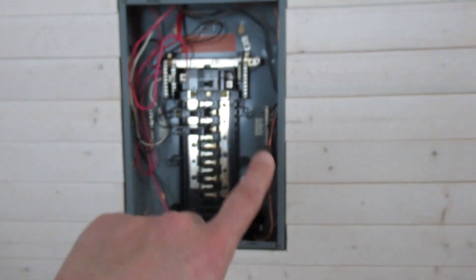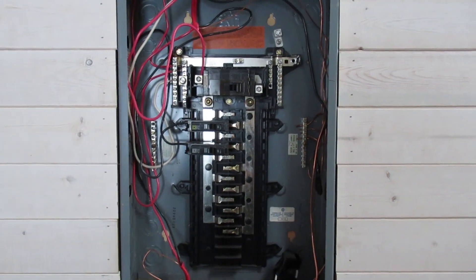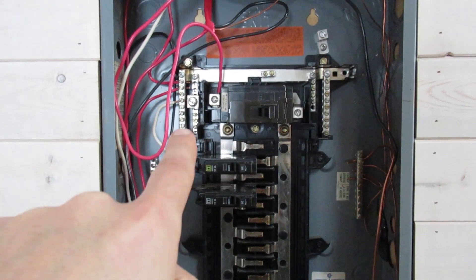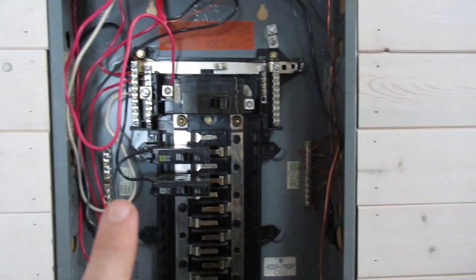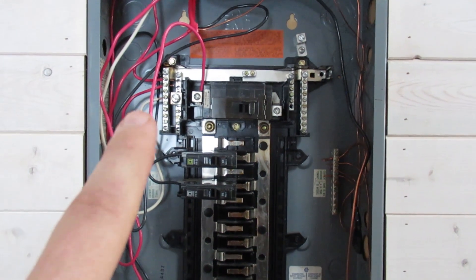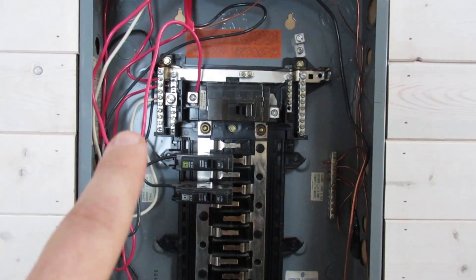Hopefully that helps anyone confused about how to connect an inverter to your panel. The cover plate goes on right here since everything is live — you wouldn't want to touch any of this. One thing I have to stress: make sure every connection is tight. All the set screws in here need to clamp down tight. A single loose connection can cause a lot of problems and it'll be hard to find. Make sure before you connect everything up that it's all screwed down nice and tight — all the breakers in tight, all the wires connecting everything are tight.